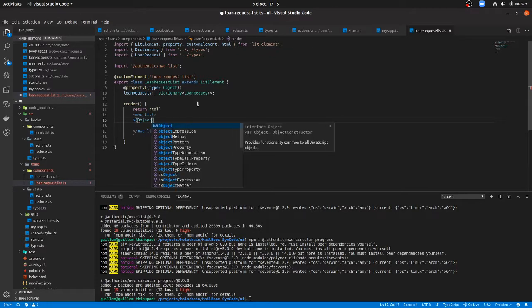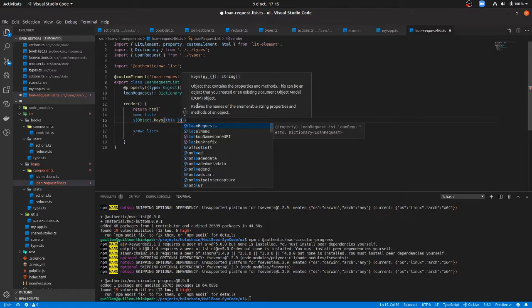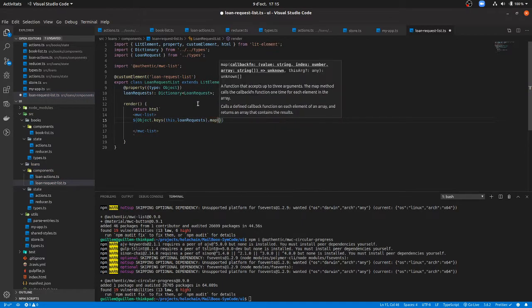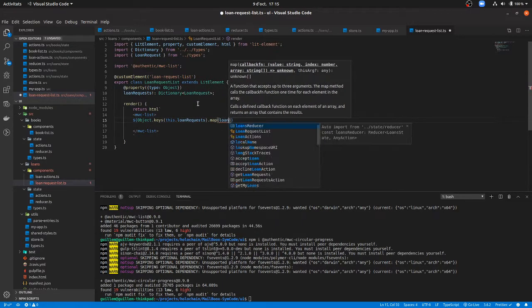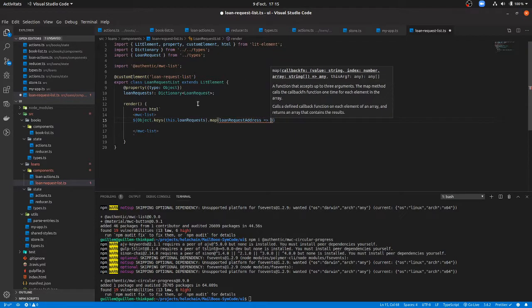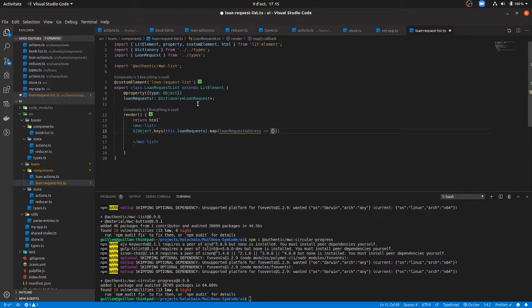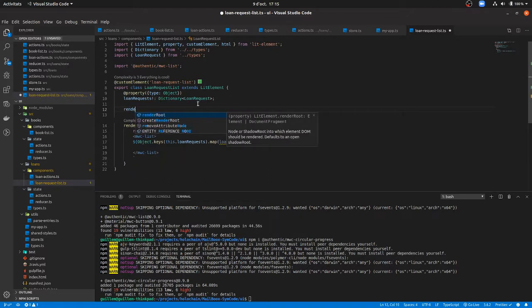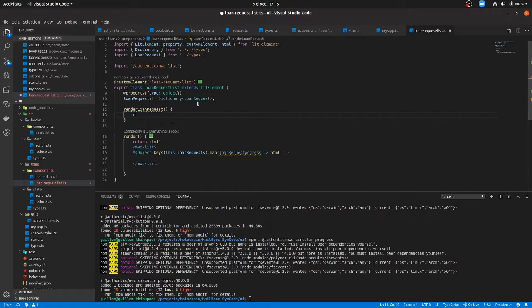Oops, object.keys loan request dot map loan request address should be HTML. Yeah, and we will follow the same pattern we did on the last one. Return, yeah, this is a loan request address string and a loan request of type loan request.